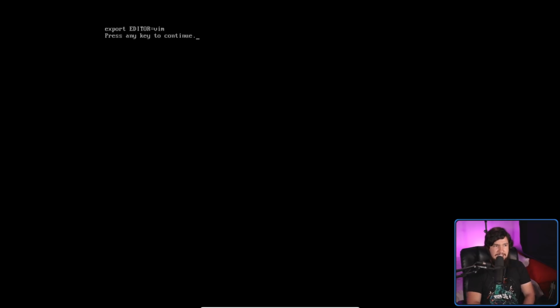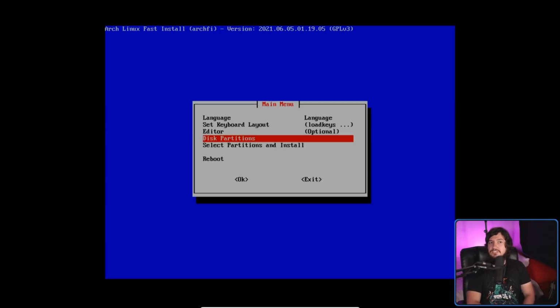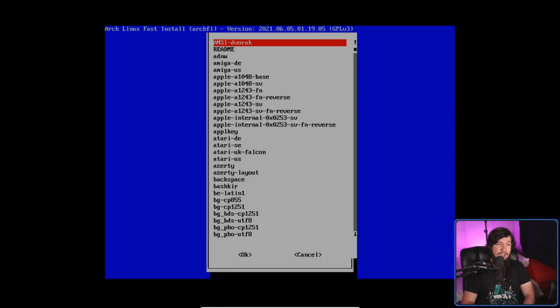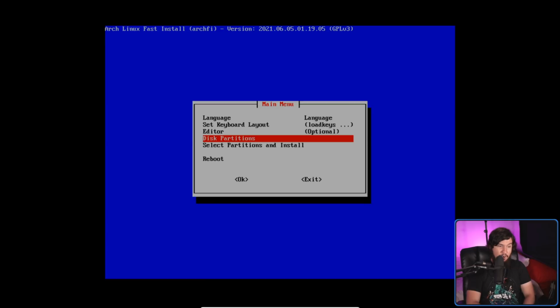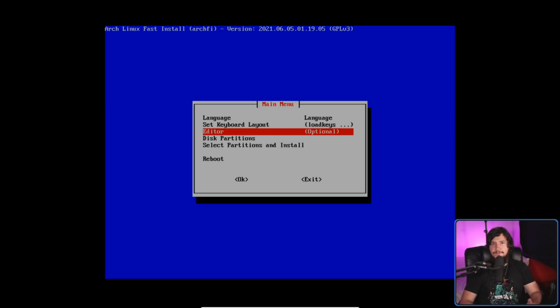Now, one thing to keep in mind is it does not do dry runs. Dry runs do not exist. Every single option you set is going to be run when you set it. This can lead to you breaking the installer, for example, changing your keyboard layout to something that isn't supported by your keyboard. So just keep in mind that it's basically as dangerous as using the regular manual installation. But at least it does tell you every single command that is run as it's actually run.